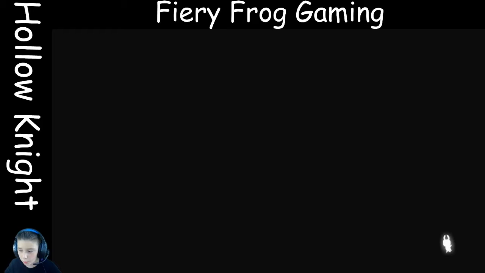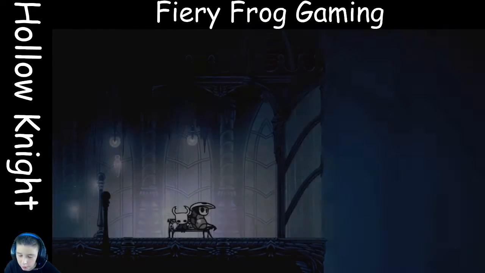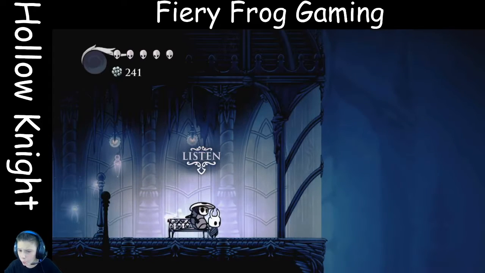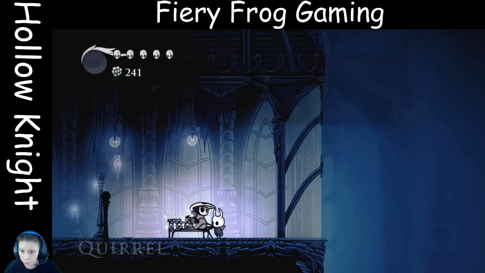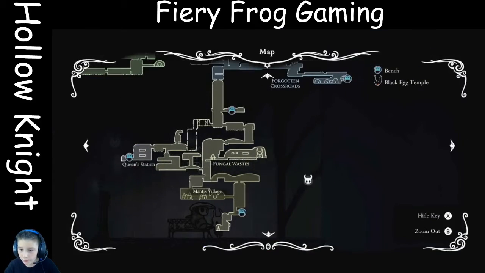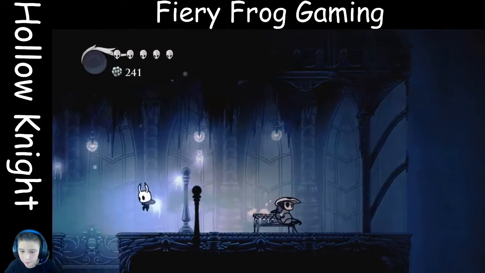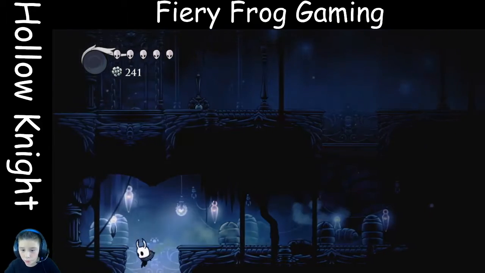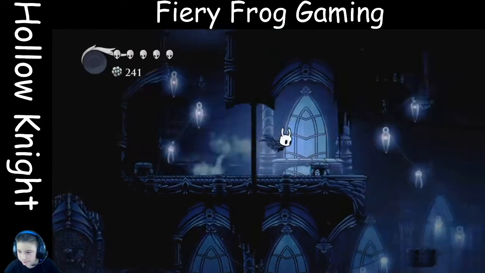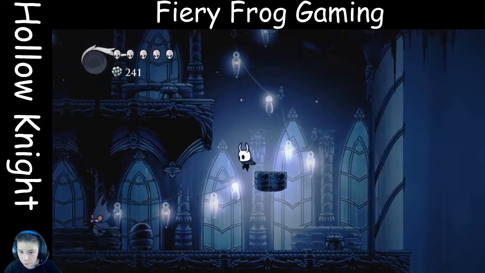And where were we? Oh yeah, we just got into it, right? We were at a bench with, is his name Quirrell? Yes, it is Quirrell. So we're in City of Tears that we got through from Fungal Wastes. And hopefully in this video, we'll be able to get the next power that I am aiming for. But I'm not going to spoil it for you yet. But it'll be a very important power.